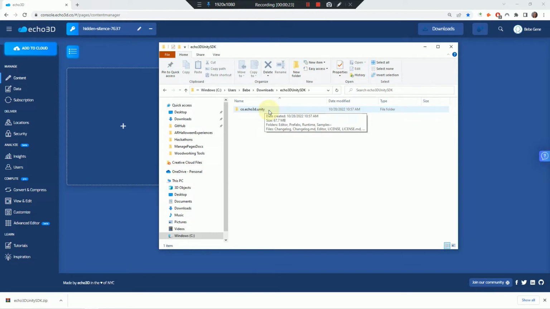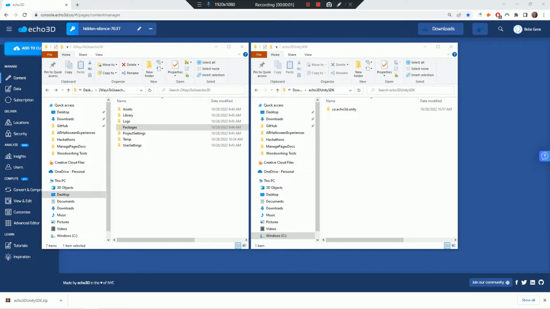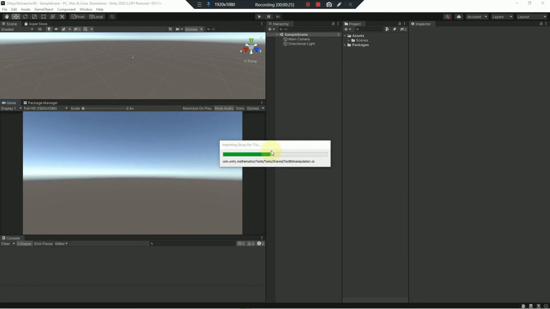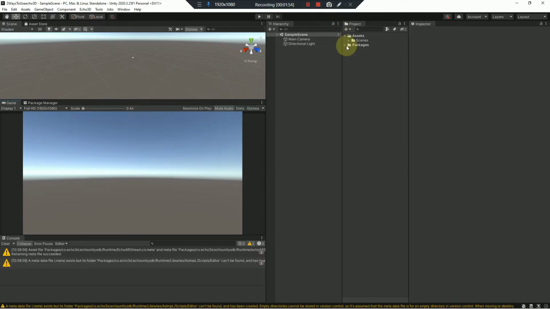So just make sure that you're not dragging it directly into Unity. Now we're going to drag the subfolder into the packages folder of your Unity project. It's going to automatically import everything that you need once you go back to Unity. And here you can see it in packages, it's just going to be right here.